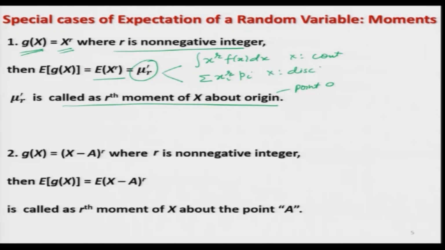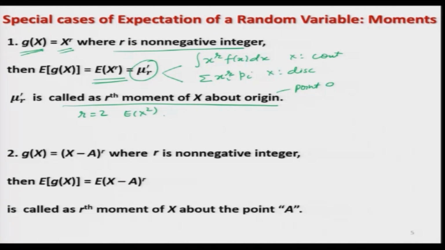So, you can see computing a moment is very simple. The only thing is you have to understand the meaning of this notation, the expected value of x to the power of r, and then you have to simply see whether it is continuous or discrete. If you are using a continuous random variable, you have to use the integral sign, and if you are using a discrete random variable, you have to use the summation. Based on that you can define the quantity, and this is called the rth moment of the random variable X about origin.